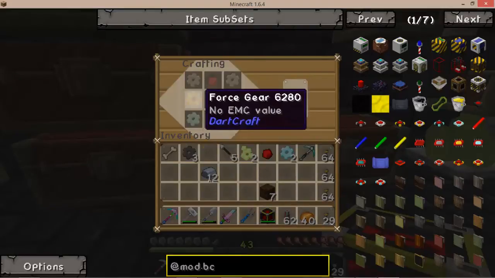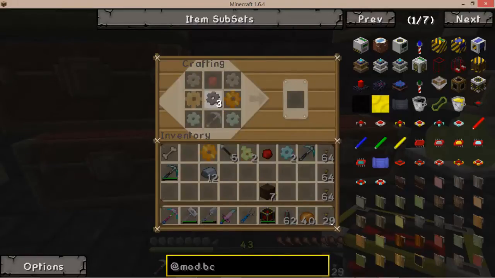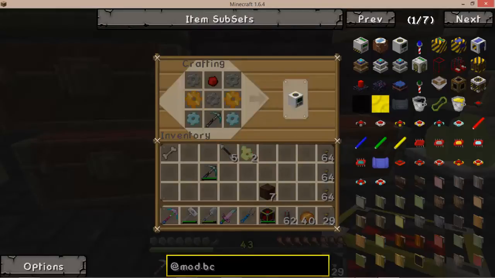Oh, wait. Ah, I see what I'm doing. Those were not iron gears. Okay, so let's go ahead and upgrade these. There we go. Might help if I have the right gears, guys. Alright, so let's try the one that I've already damaged and see if it'll work for that. Okay, damaged one didn't work. Alright, yep, it had to be a full one. So, alright, we got ourselves our first Billcraft quarry.